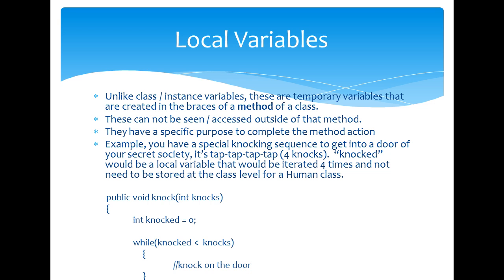Local variables are created within methods. Now, most of our methods, and we'll talk about those in a couple minutes, have some sort of variables in them, all right? So in this particular case, knocked is a variable that we create inside this method, and we actually assign it, which we'll talk about soon. But this variable, knocked, can only be accessed within that method. No other method outside can access this variable anywhere within the class, and no other class can access it as well.